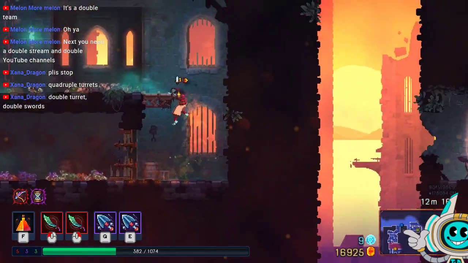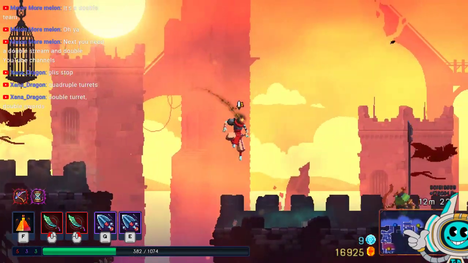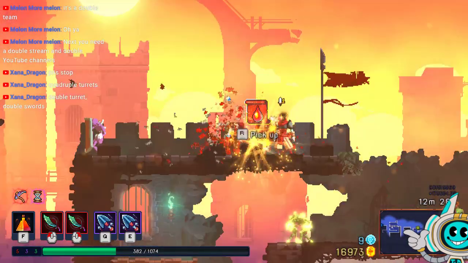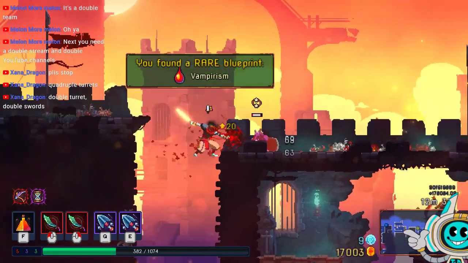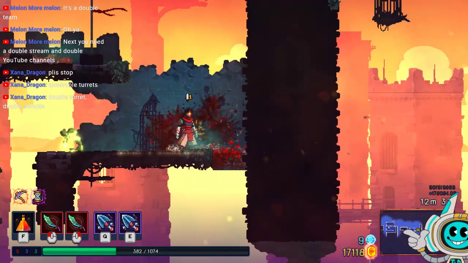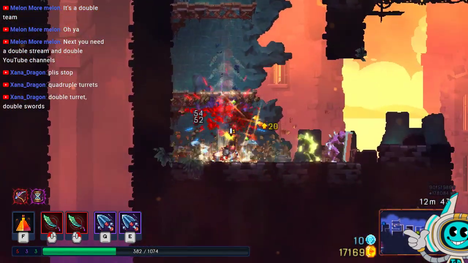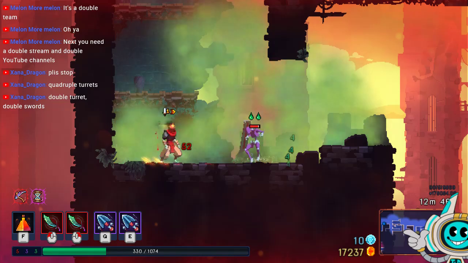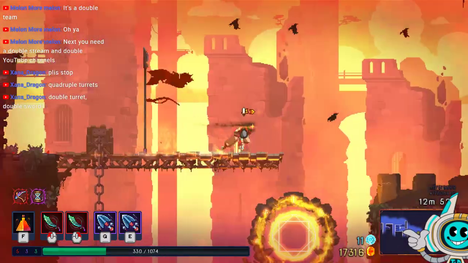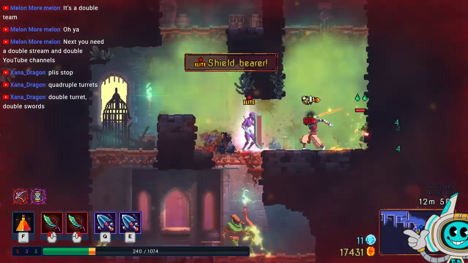The jump into me was mildly frustrating. I've never seen another person do double swords on this game. I've never seen someone do this double sword technique before. And I'm surprised it works as well as it does. But there's no denying that it definitely works. And it's just my lack of ability that's causing me to take a little bit of damage here and there from... Oh dear.